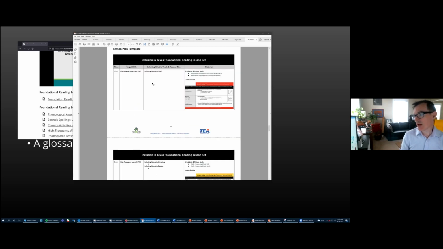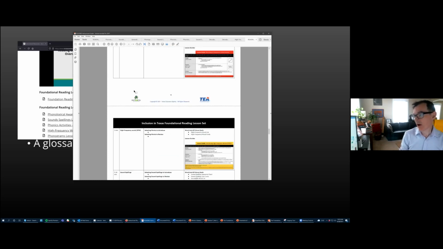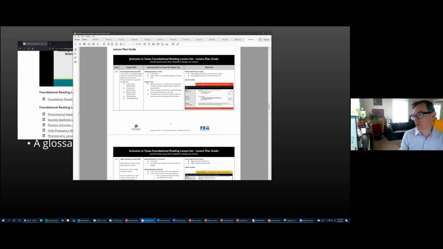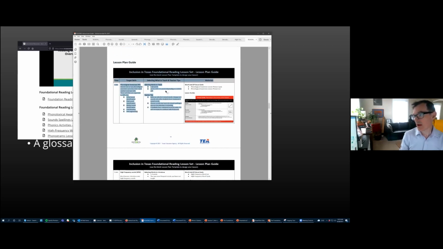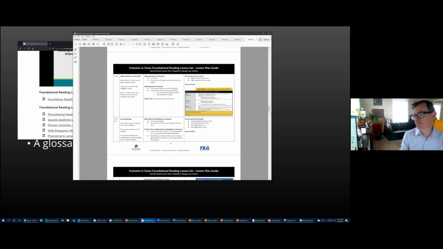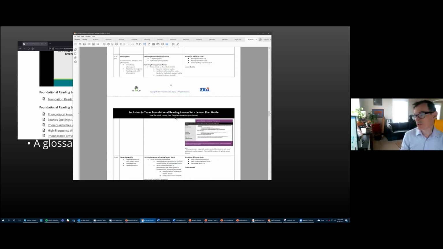There is also a lesson template that is a very long and detailed document, but the job of this document is to help you create a lesson. Basically, it will talk you through beginning on page 11, and I'll show you more about this. It shows you how to create a lesson. It tells you how long things should take on the left side. It tells you what category of topic you would be covering. It suggests how many words to introduce, how many words to review. So this is really the key resource to help you put together a lesson.